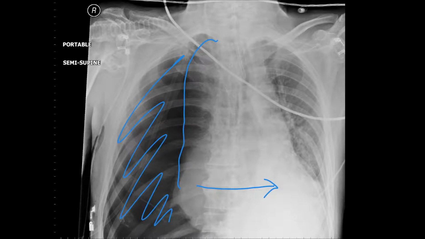In summary, these are features of a tension pneumothorax in the right lung, which is causing mediastinal shift to the left. This is a critical finding which needs to be alerted to the clinician urgently so that a cannula can be inserted in the second intercostal space in the midclavicular line, and you'd expect to hear a hiss after this has been done. And after this, a lung or chest drain should be inserted. The next slide shows what the model answer would look like written down.